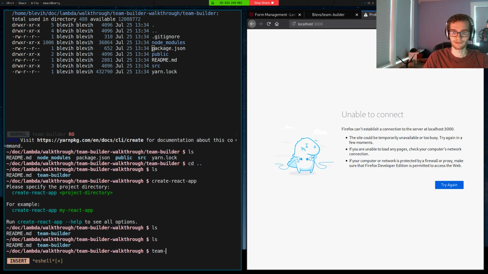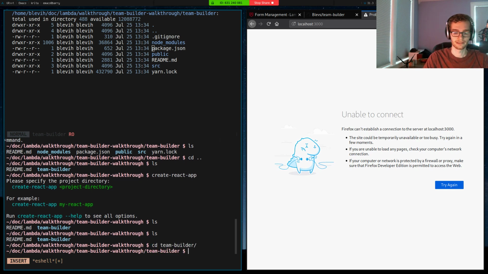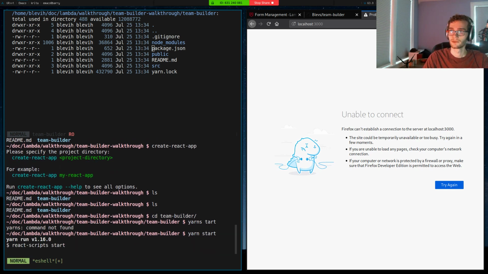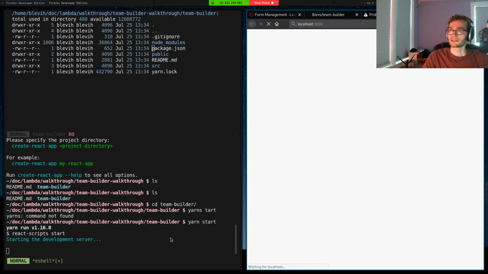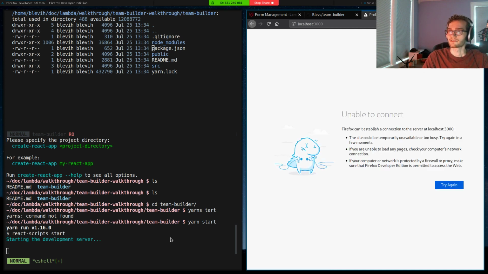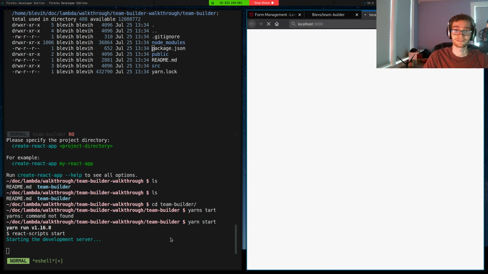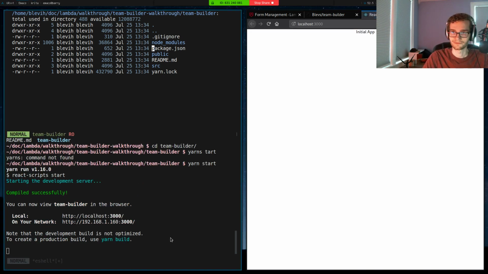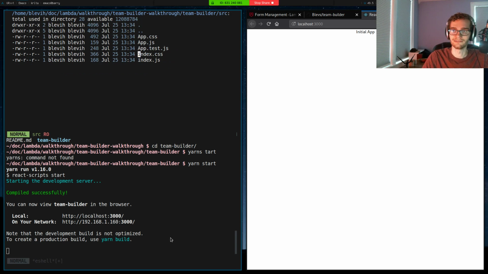So I'm going to navigate there, and then I'm going to run yarn start. And that's going to go ahead and open up in my browser. And I've finally fixed it so that it does run in Firefox instead of Chrome. And here we go. I've taken the liberty of prepping this just a little bit, deleting that service workers file and the logo because I don't want to use them.